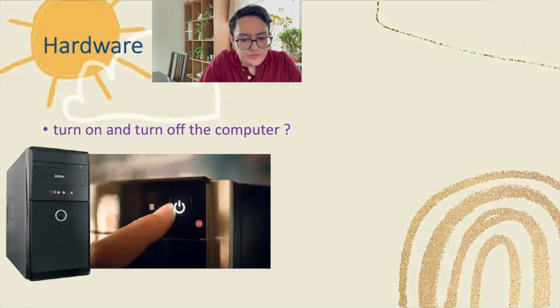So, try to find this. If you have a computer and a CPU like this, you can find a symbol like this. If you have a laptop, you will have the same symbol but next to your keyboard. So find this, and this is how you turn on the computer.